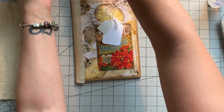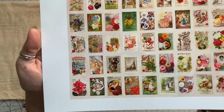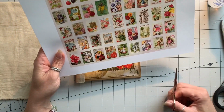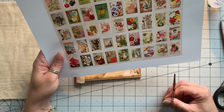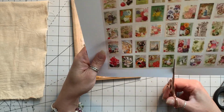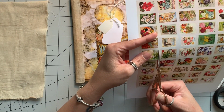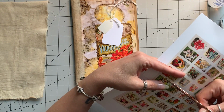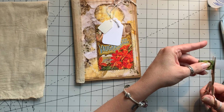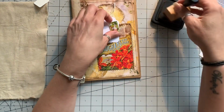Now, one of the kits in Susan's lovely shop are these upside down fantastic minis. Now I am going to pick one. Let's go for the little girls here. Now obviously you can put a full-size tag in this pocket, but I'm not going to put a full-size tag in the pocket. I'm going to use one of these.